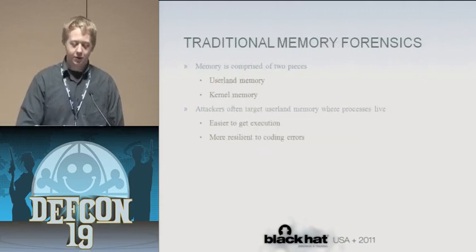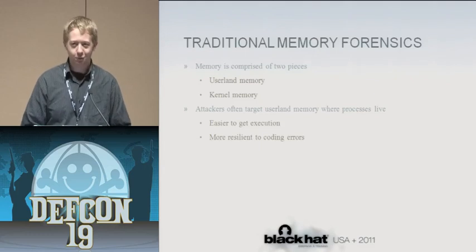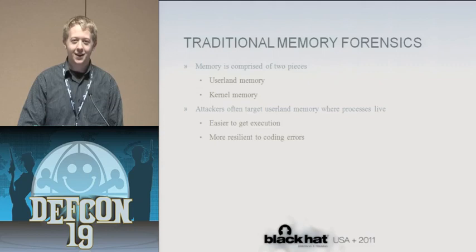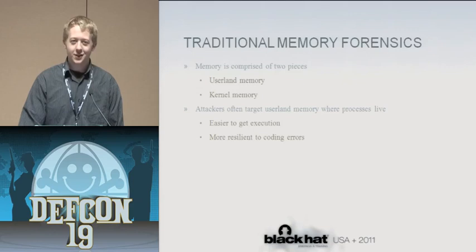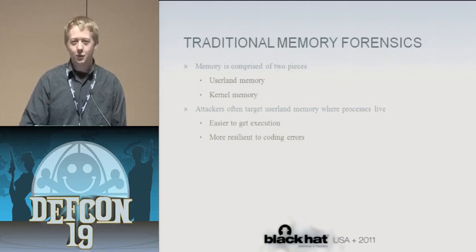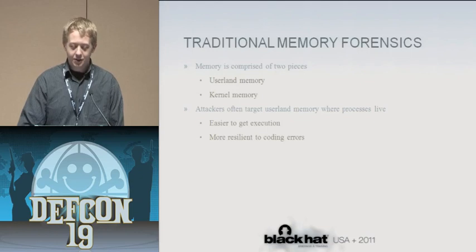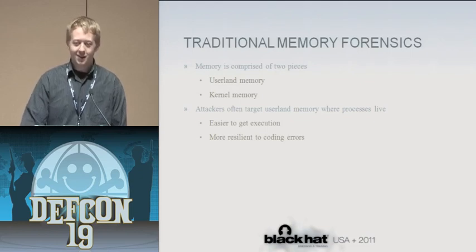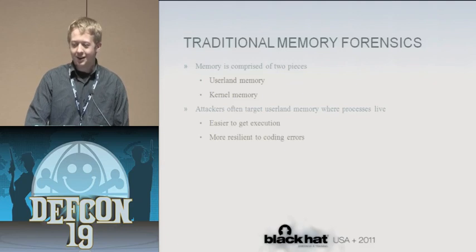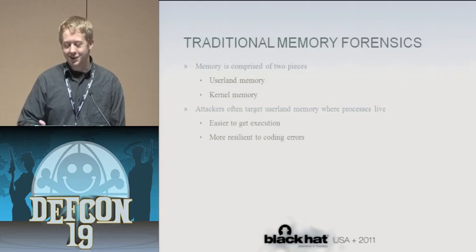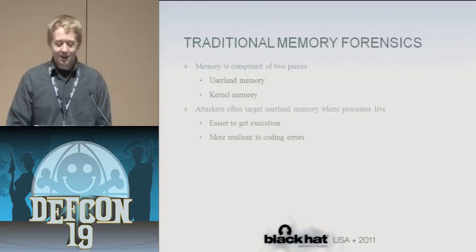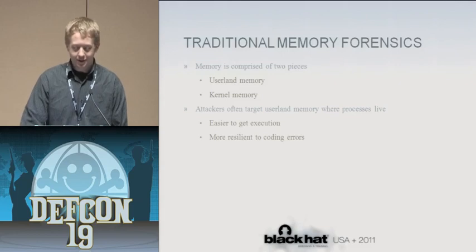So specifically for memory forensics, memory is divided into two basic sections: userland and kernel memory. This talk is going to focus on userland memory, because in most attacks, most intrusions, they're focusing on userland memory. It's easier to get execution, and it's more resilient to coding errors. Basically, if you're developing this attack and you've got a couple of bugs in your program, all of a sudden you have to crash the system because it's running in the kernel. So it becomes very costly to develop these kinds of attacks.